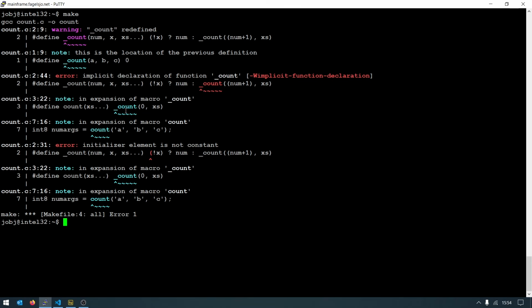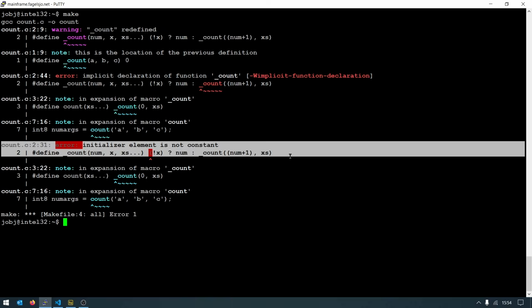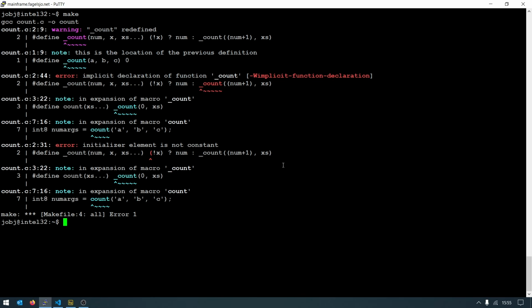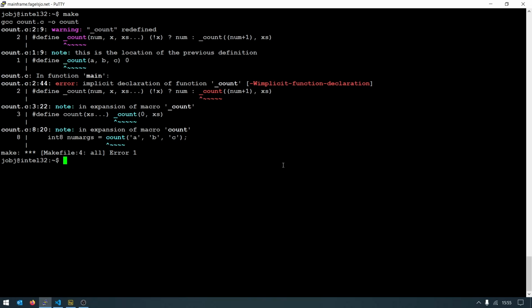Maybe because of the wrong number of arguments, is that it? This, however, does make sense. It's not a constant, so let's move this into here instead. Still get an error here though.